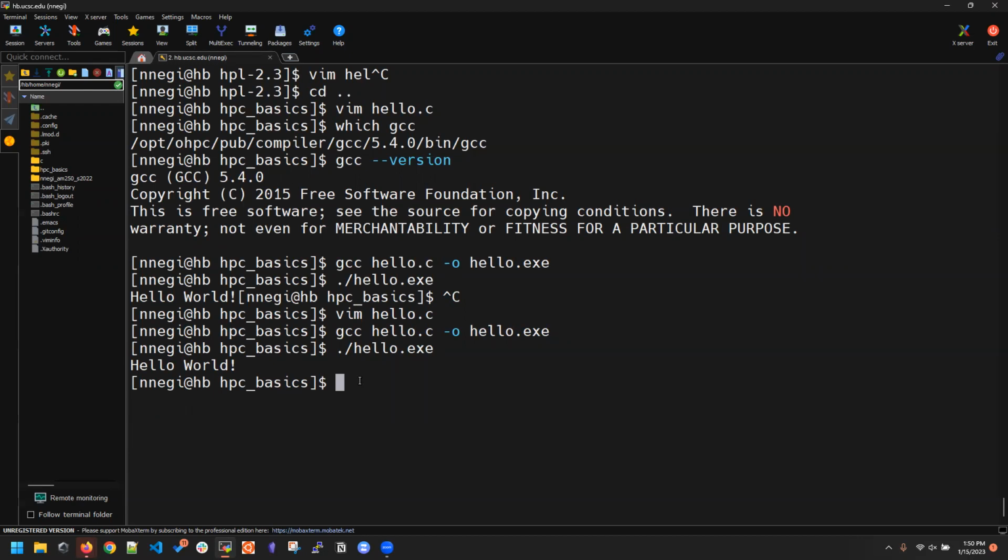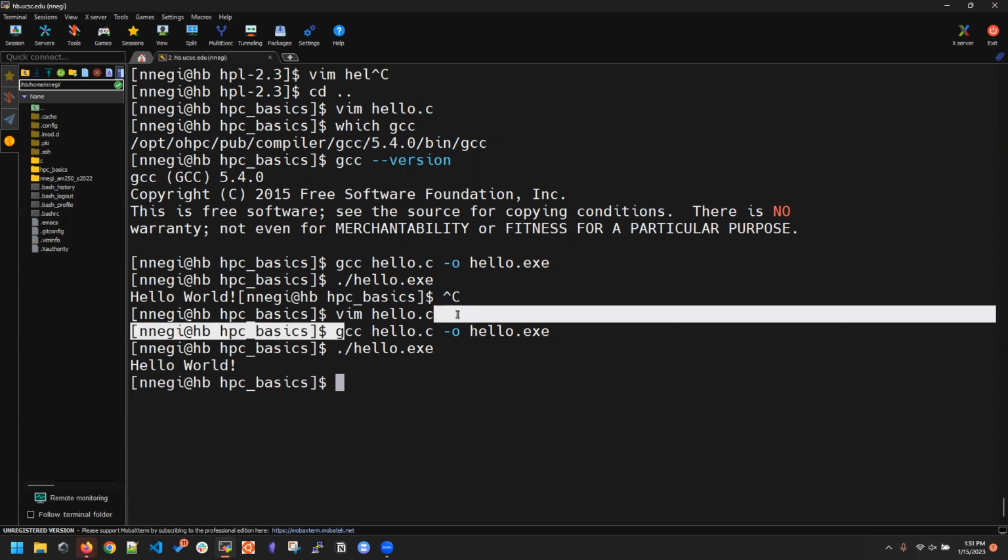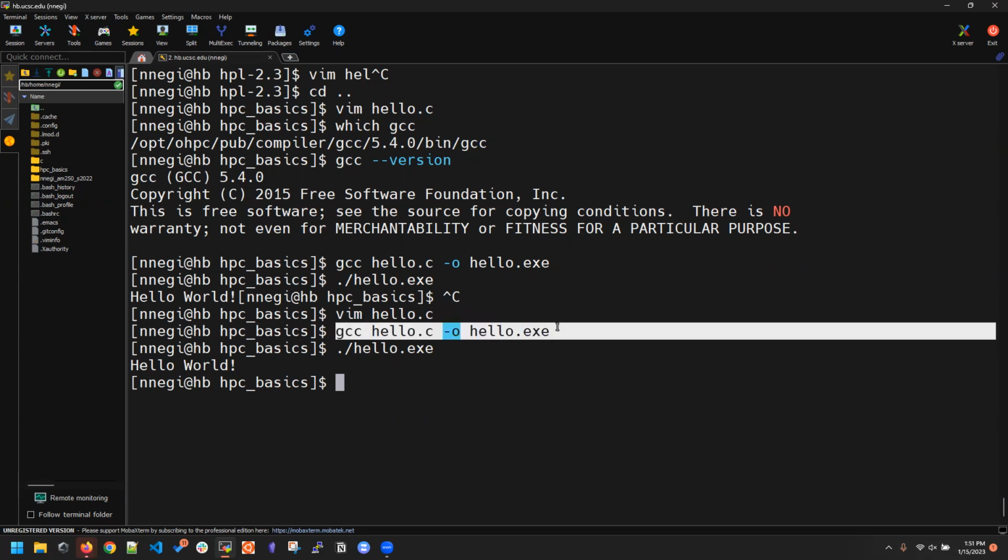You may have multiple source code files. It's pretty cumbersome to manually compile each and every file, and you may also have dependencies like that.